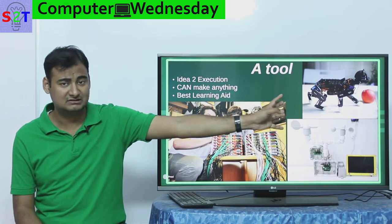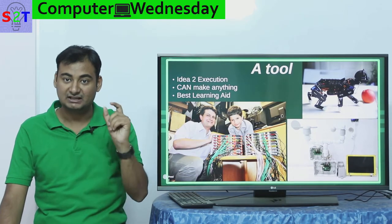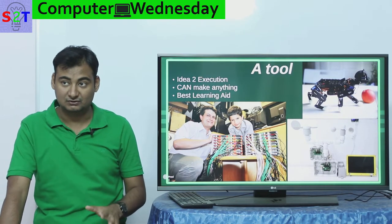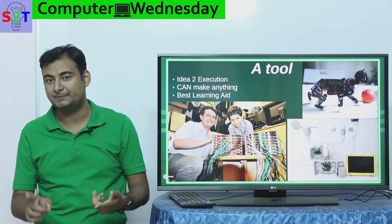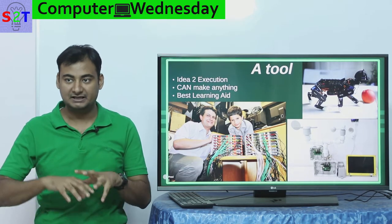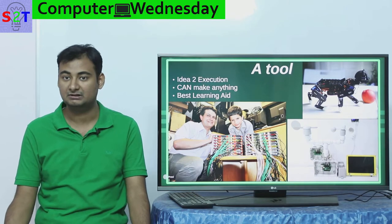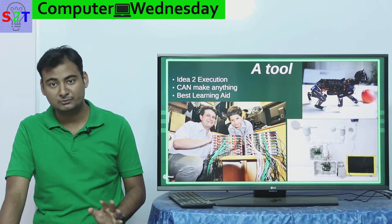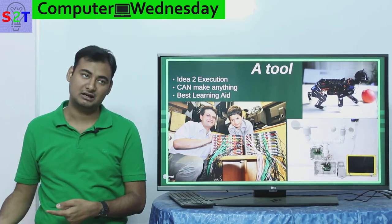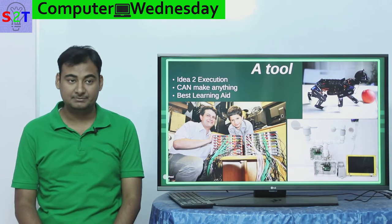People are making robots using Raspberry Pi as the brain, and the weather station application has really taken off. You can buy a complete weather station that tells you wind speed, wind direction, humidity, temperature, solar flux, and more. Using the Raspberry Pi, it collects all the data, processes it, and gives you graphs that you can share through the internet using Google Documents — because it's a computer. Arduino could do almost all the data collection, but sharing that data would need extra modules for internet, archiving, and SD card storage.